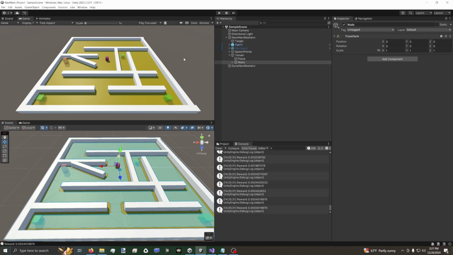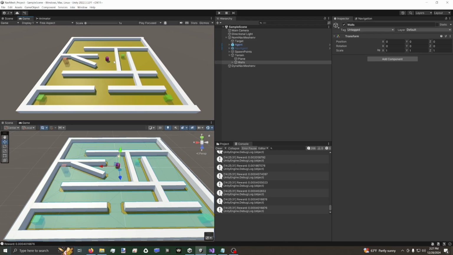It's not complete. The training needs work, but I figured it's good enough to showcase them working together. There was another method that I thought of that I think would be better suited for combining MLAgents and NavMesh. I didn't do it here, but essentially I'll explain how I have this set up and then I'll point out where I think the difference would be.